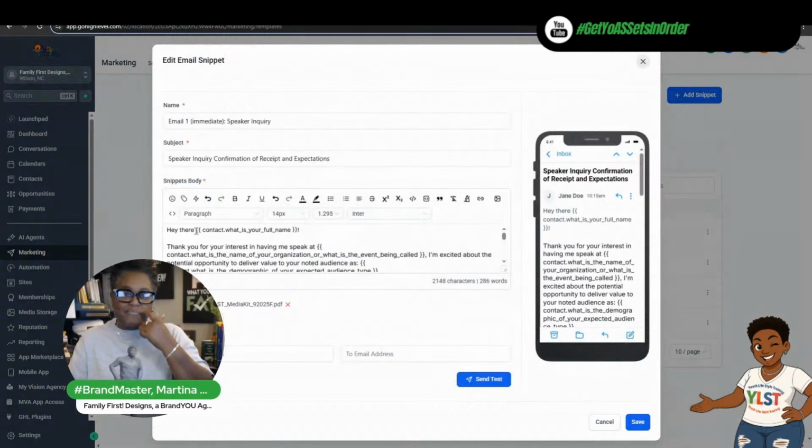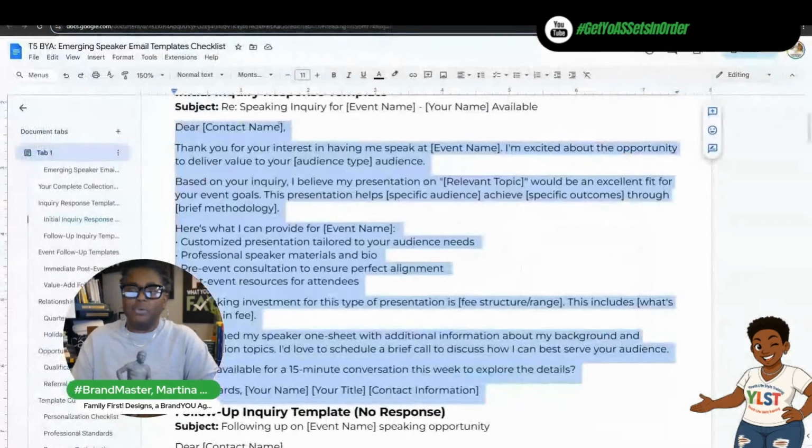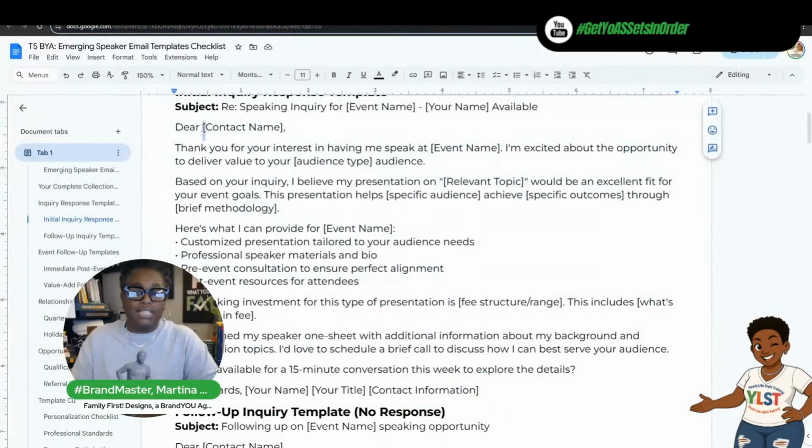And as you see, here is where you begin the customization. So the template that you receive will have areas and it will be utilizing brackets, right? Because that is the standard option that you have. But when you bring this information into your snippets, you want to use the squiggly brackets because they are attached to what? To the custom fields and the custom values. And that is what is going to make your templated email very personalized, right, and authentic to you.